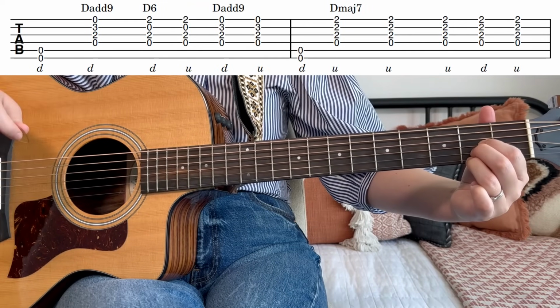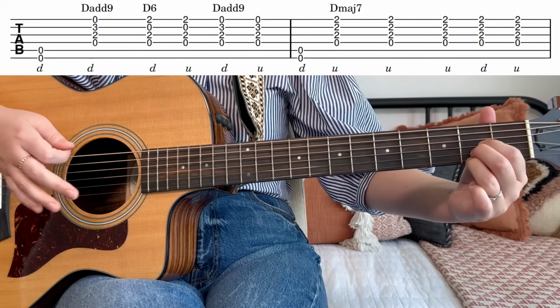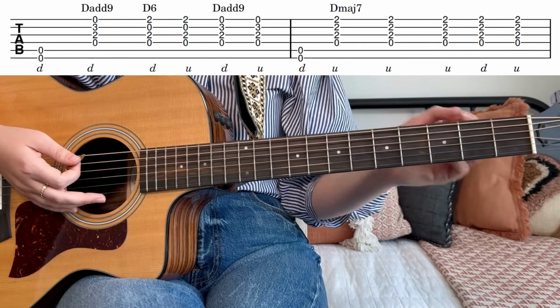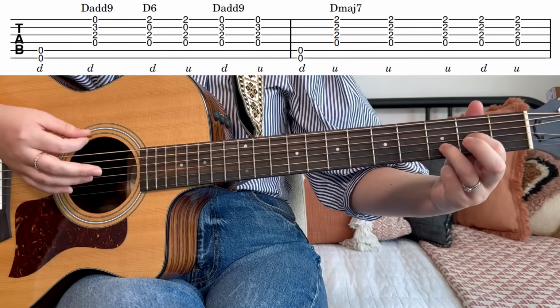So the strumming stays the same. It's exactly the same strums, and we do the changes in exactly the same places. It's just the chord shapes that are going to be different.